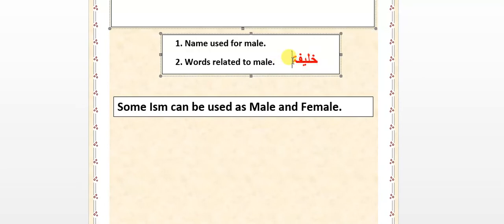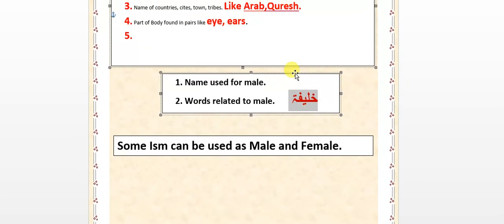Why? Because this word Khalifa has a property of muannas, but it is used for muzakkar, for males. So this means Khalifa is not muannas here, but muzakkar. What is the reason that Khalifa, even having a property of muannas on it, can't be muannas here? Because the ism is used especially for males only, not for females. So there are a lot of reasons for being muannas, but only two reasons for being muzakkar. First, it doesn't have any of the reasons for being muannas, and second, a word which is especially created for muzakkar or male is also muzakkar, even if it has a property of muannas.